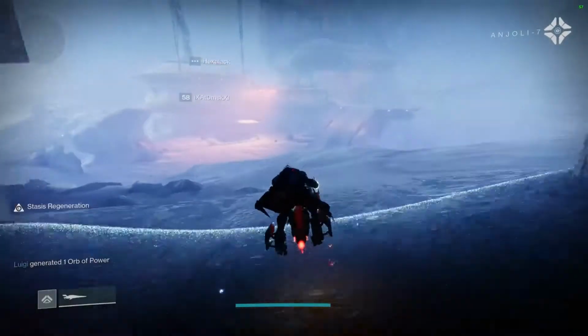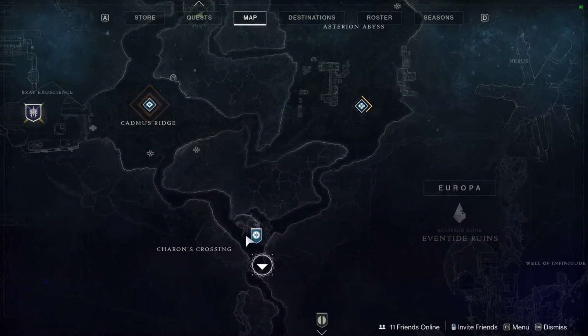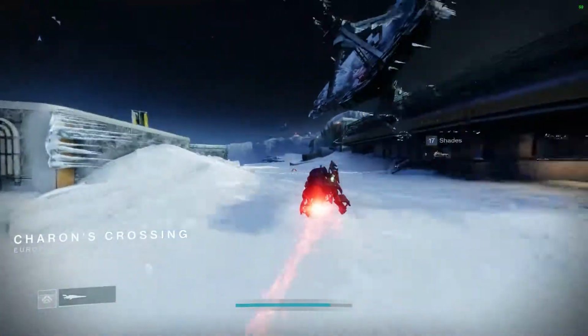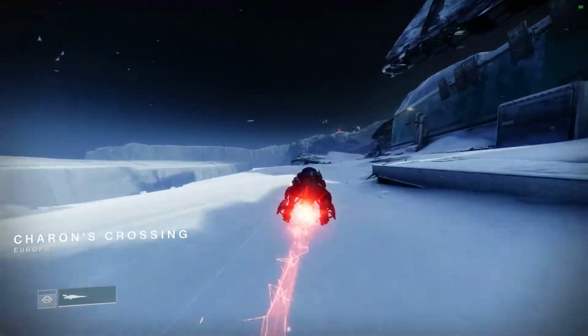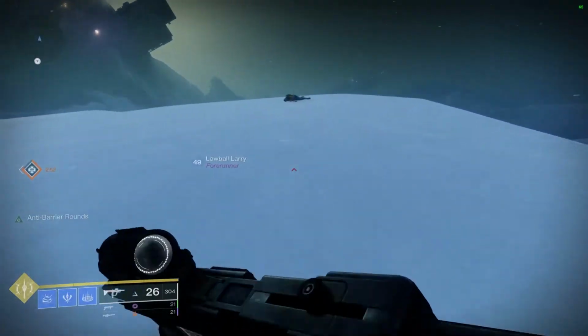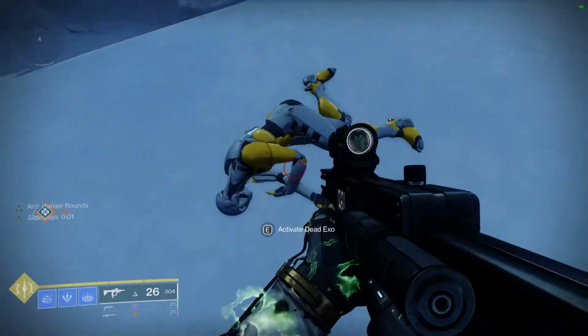Now, the next exo, just go ahead and spawn over where Barracks is, and you're gonna take the left passageway going towards the exo facility. So you just take this left, go towards the exo facility, and the very first one's gonna be literally right on top of this little mountain.